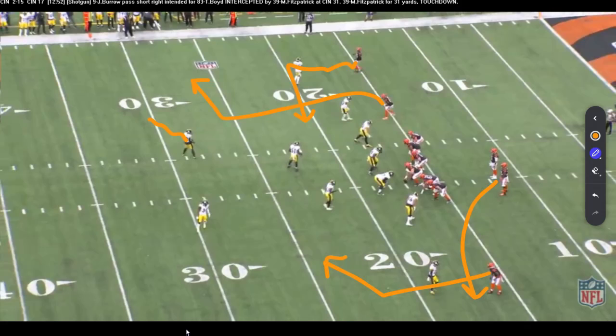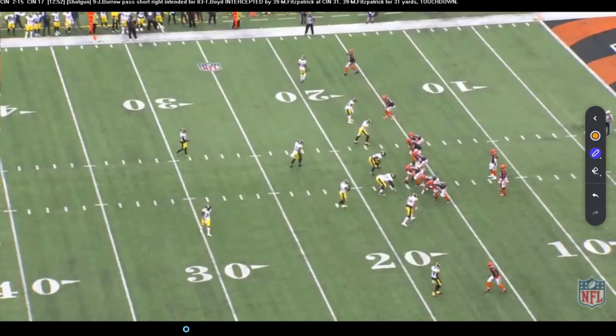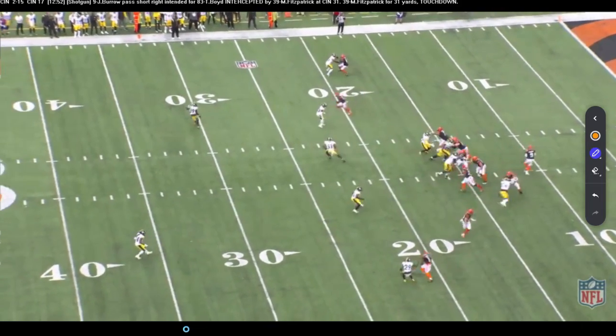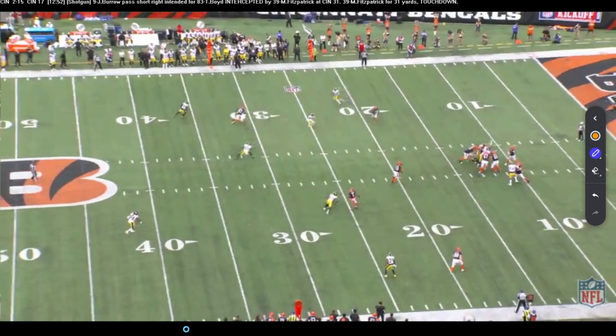For some reason people must like this against Cover 2, because a bunch of quarterbacks in the league are reading it against Cover 2. Against Cover 2, we're hoping that this corner out here screws up — we're hoping he engages our outside receiver and chases him, so we get a great window to throw this corner. Joe Burrow threw an interception on this play because he's coming out reading the corner. The corner engages for a second and then falls off, and as the corner falls off, he knows he's in a bind. Probably could have thrown it, but that's because this guy's out of position — again, we're hoping the defense screws it up.